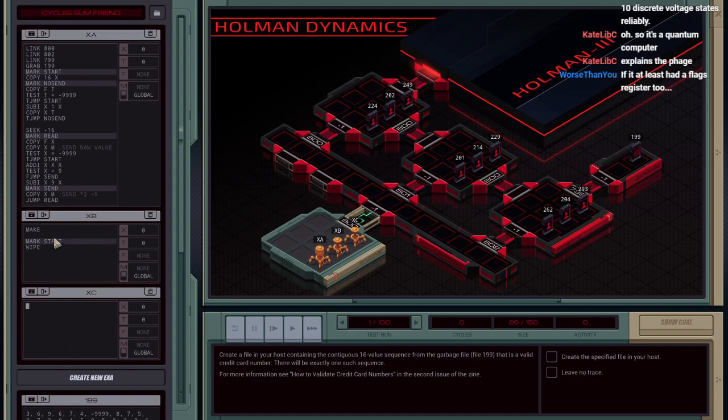Correct. Okay, I can change my focus now because if I'm receiving numbers from the main EXA, the EXA that's holding 199, I'm guaranteed that I'm gonna see 16 things.